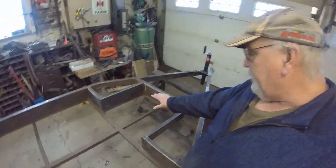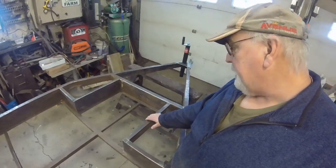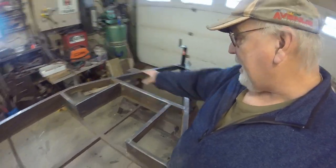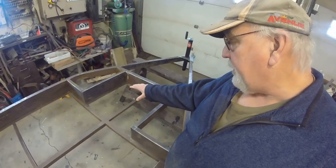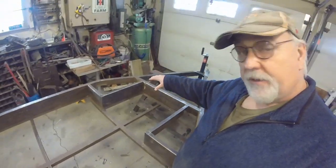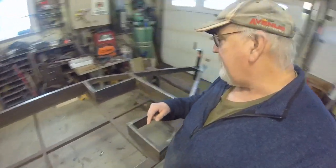This part of the frame here seems to be something they did every once in a while. It's very sturdy. I love it. It actually added extra strength to the frame, and it's either for a porta potty you can put in there, or you can use it to make a table at the front of the trailer. I think I like the table idea at the front of the trailer. That way you can leave the bed made up.